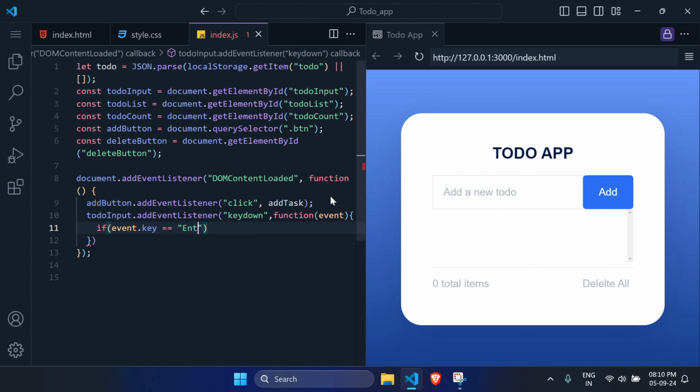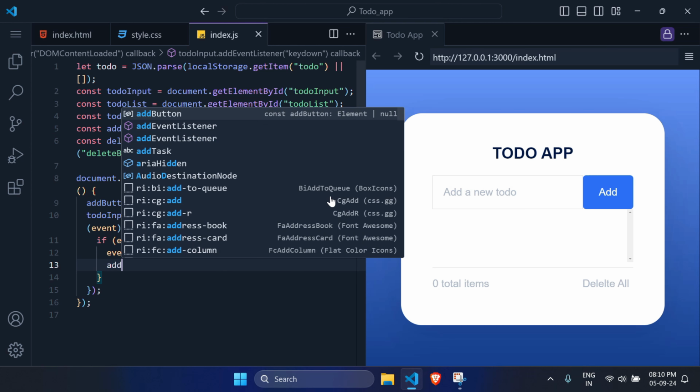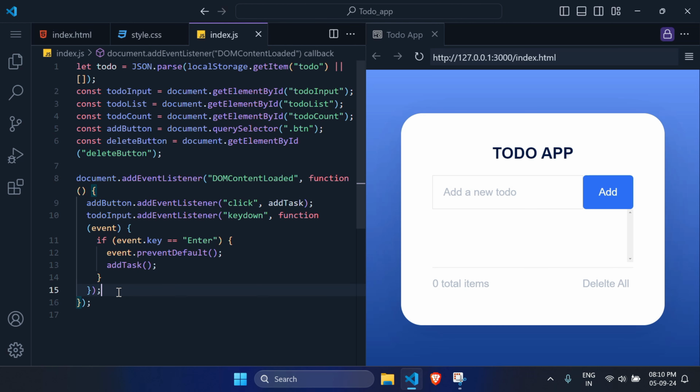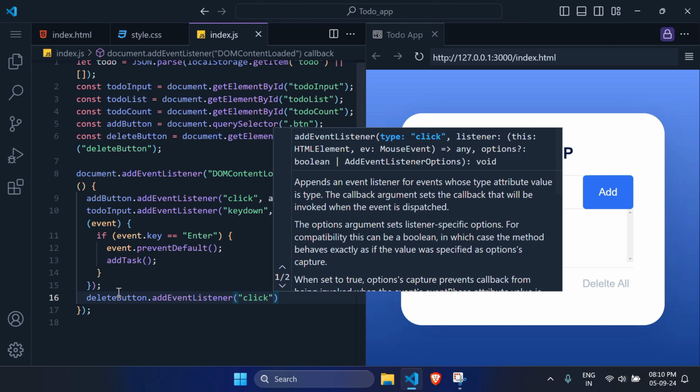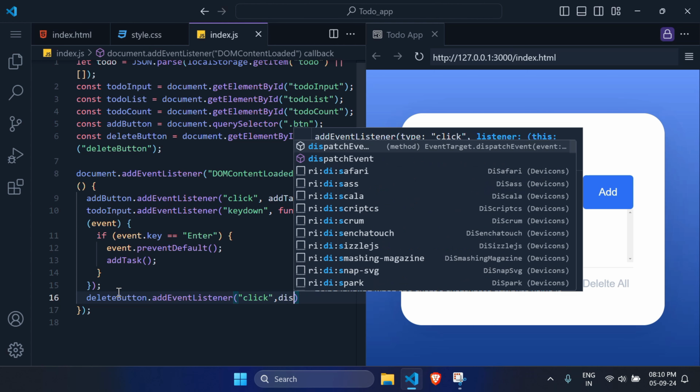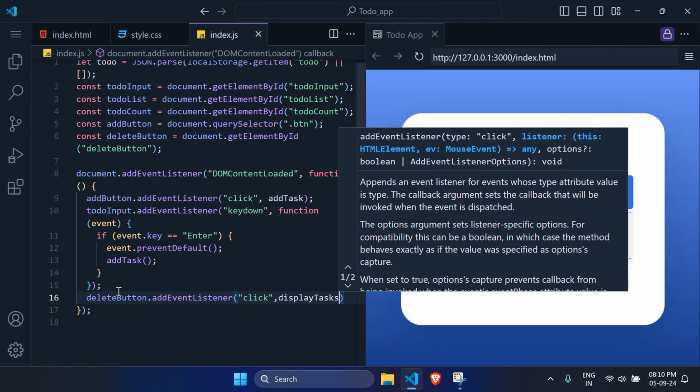If the key clicked by the user is the Enter key, I am giving it event.preventDefault and calling addTask. It is a function. Now after this, give it a deleteButton.addEventListener, give it a click, displayTasks. So displayTasks, and call this function.